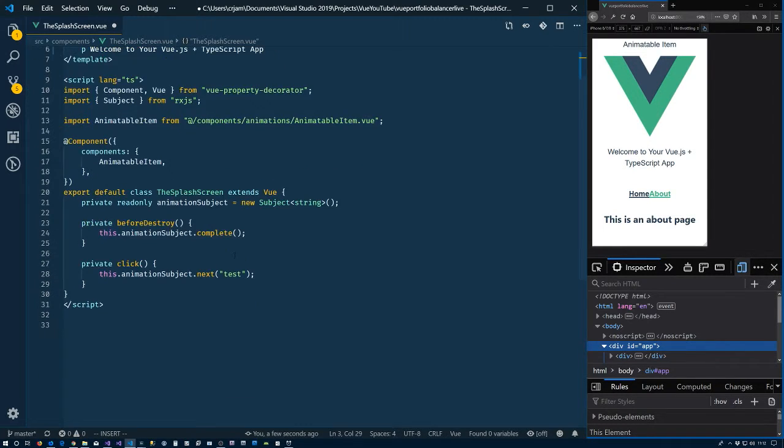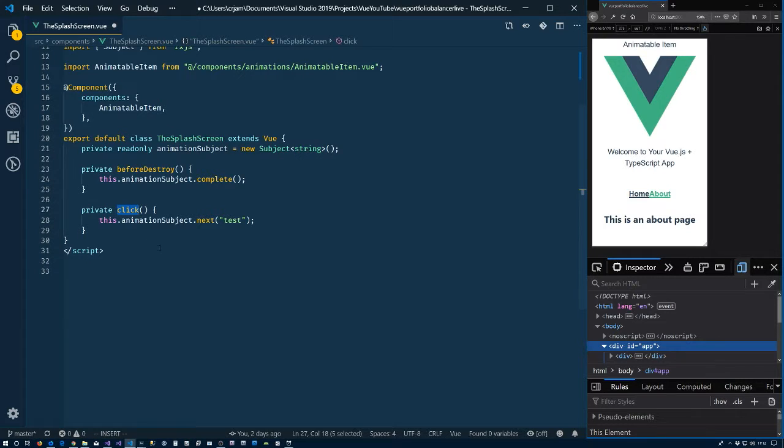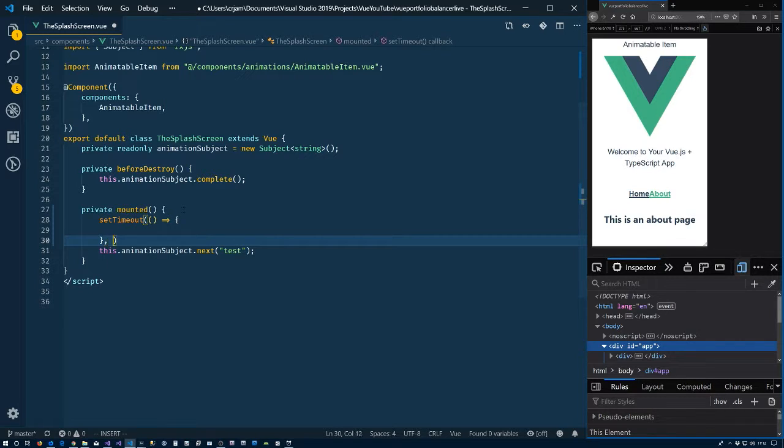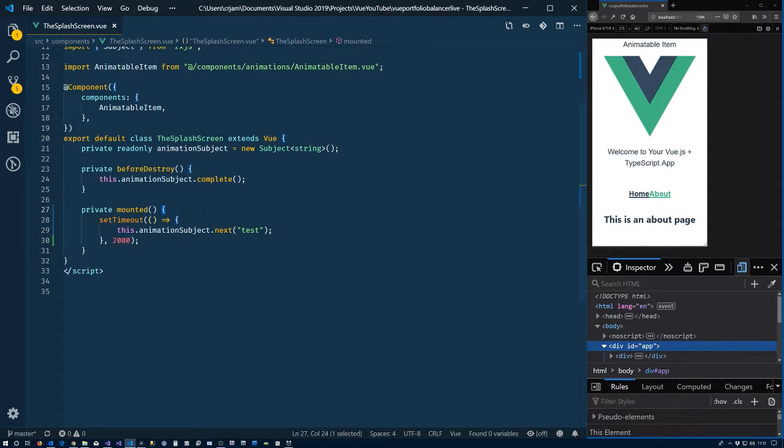The thing that we're going to run here is, of course, we don't need to click anymore. We'll just convert it to mounted, and inside of that, what I'm going to do is just set a timeout, and it's going to run after a couple seconds. What's going to run? Well, we're going to send our message to the animatable item.